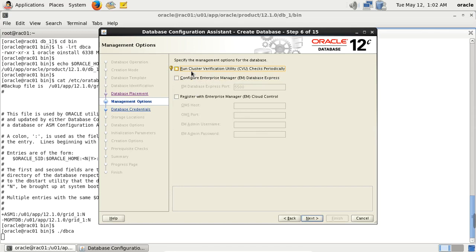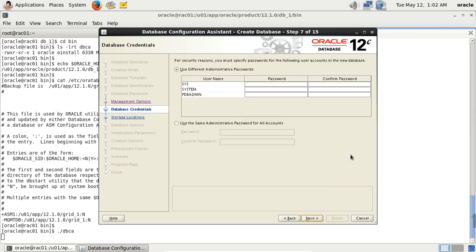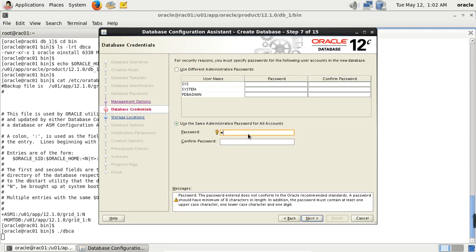Run the cluster availability checks periodically. Not required. We can check at the end of the database creation. Next. So we'll give a password. For all the accounts, I'm giving the same password.